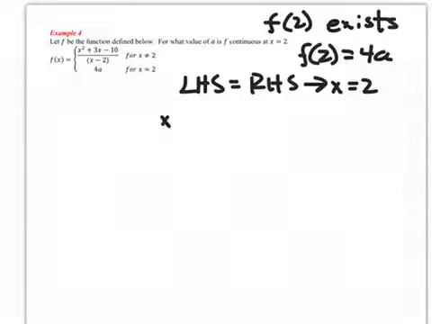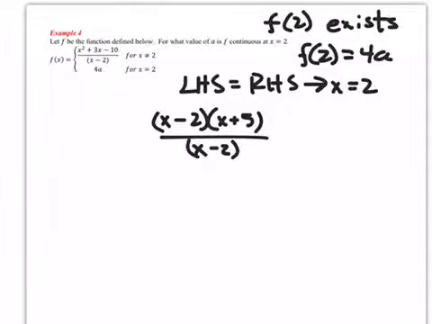Therefore, I'd go ahead and factor the numerator of the upper portion of that piecewise function. I'd go x minus 2 and x plus 5. I spaced there for a second. I shouldn't have, because there is a hint in the denominator. And I want that to equal 4a when x equals 2. Now, before I go anywhere, I'm just going to make this a little easier on myself and say I want x plus 5 to equal 4a when x equals 2.